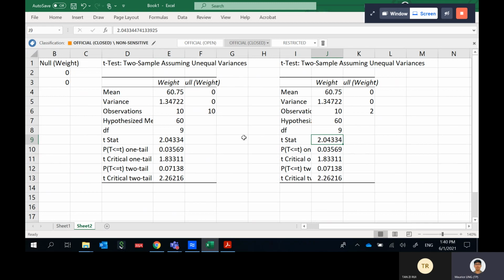But when you use equal variance, you're not going to get the same result. So please be careful with that. All these are minor differences in Excel that you have to be careful with.